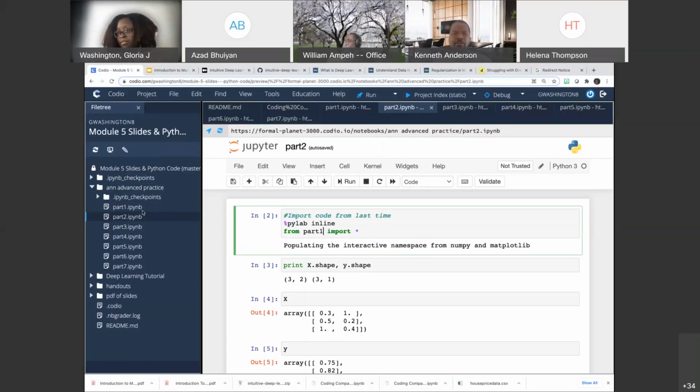Yeah, I thought it should work since I was in Codio. Because it works in my Jupyter, but let me try it. And then sometimes I've found when I lost connection, what I ran in part 1 didn't realize that I lost connection. So I had to rerun everything in part 1 and then run part 2 again, and then it would know. Okay. If you don't think you lost connection, it could be something else. Thank you.